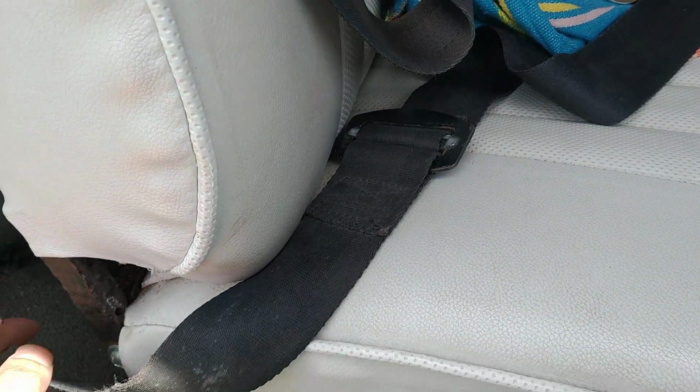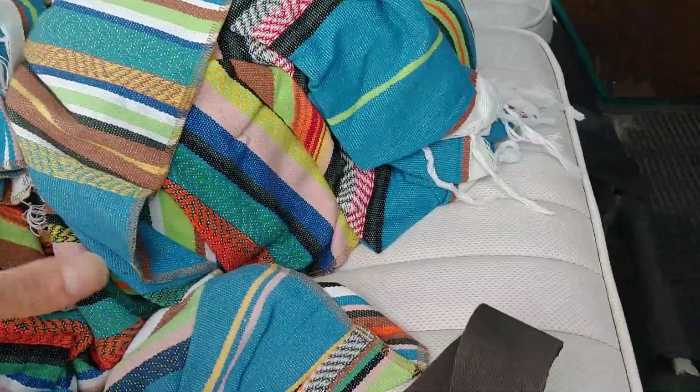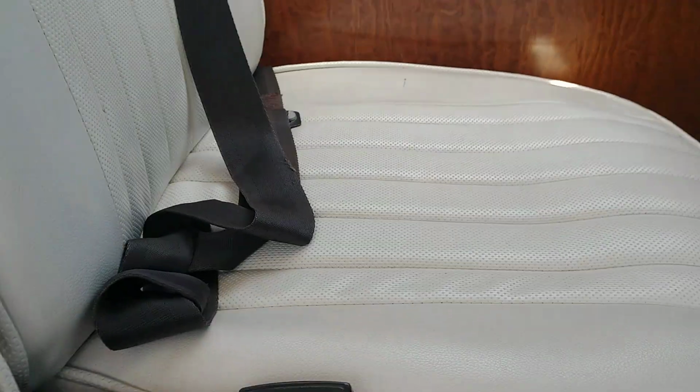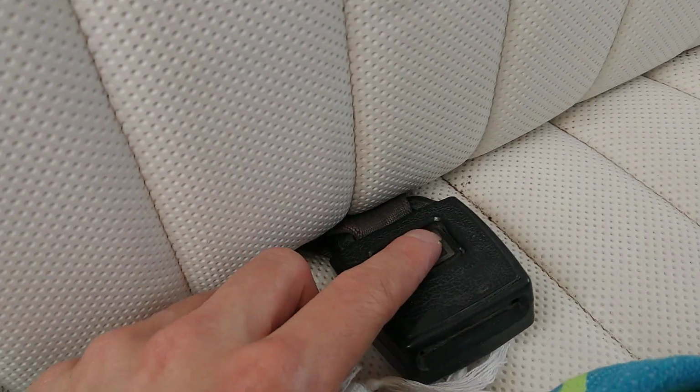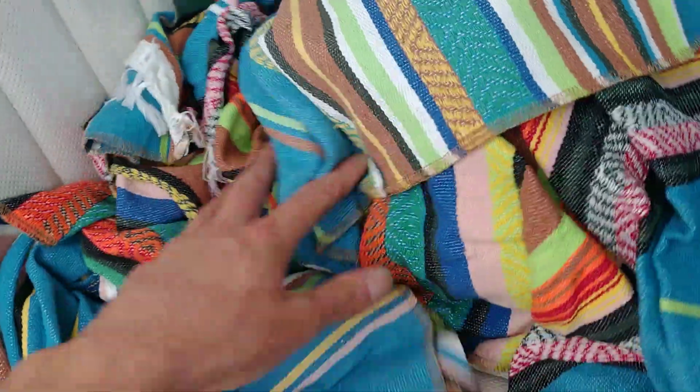So that's this part right here. There's supposed to be a little metal guide here to keep the seat in place, because there's clips right here that the seat stays in, but there's supposed to be another piece right here. Need to replace that. Oh, and if anybody knows where I can get seat belts, let me know, like a better buckle, and then the actual seatbelt thing.